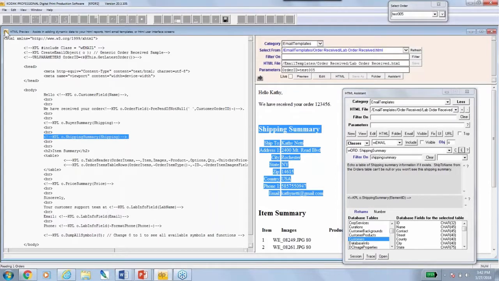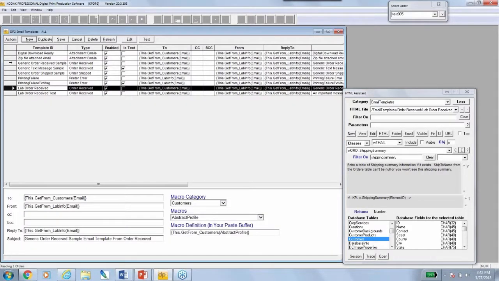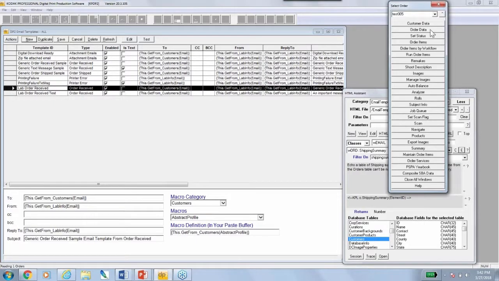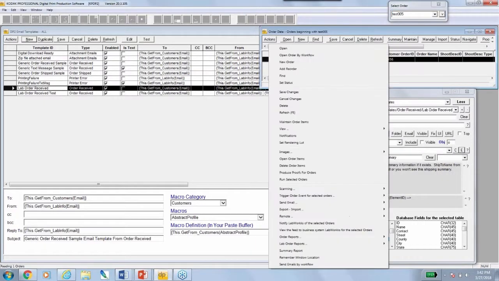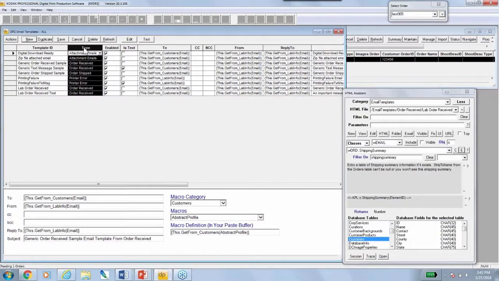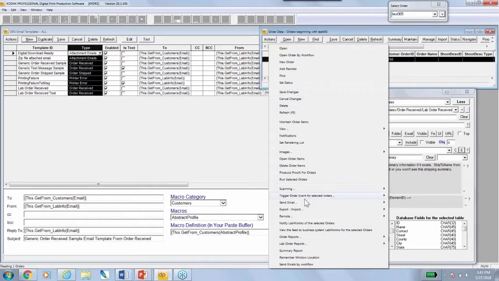So I like to wrap this up by showing you where you can run and test your emails without them being associated with an event first. So let me just go back to the order data table and right click, and there is send email in here. Look at that list of how the emails are organized. You'll see attachment emails, order received, order shipped, printer error emails. This list of organizing your emails, you guys, it comes from this type column inside of the dp2 email template. So hopefully I'm helping you put some of these pieces together.